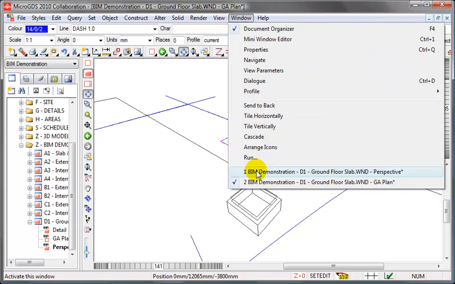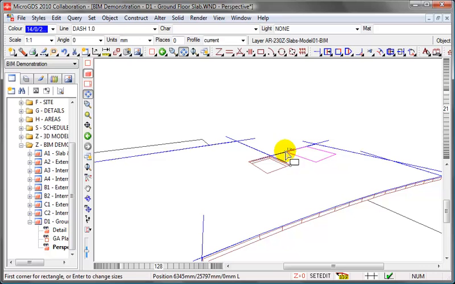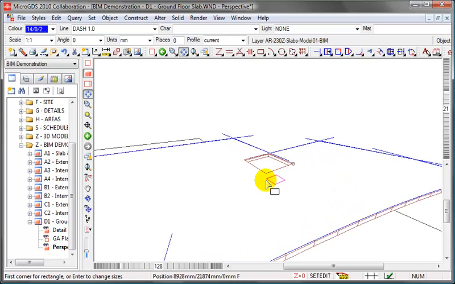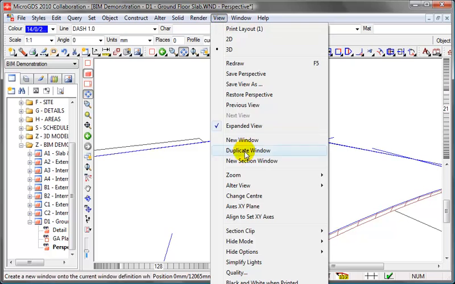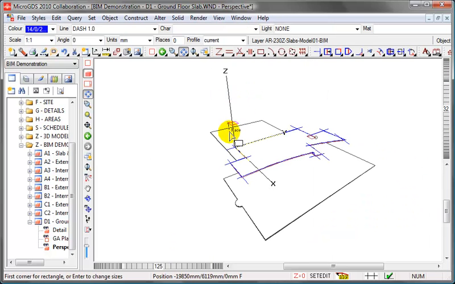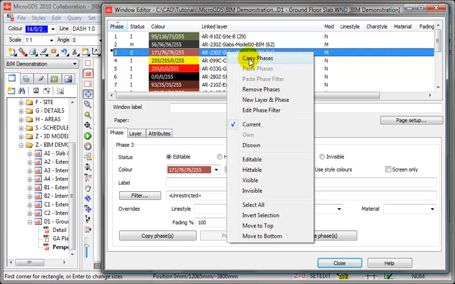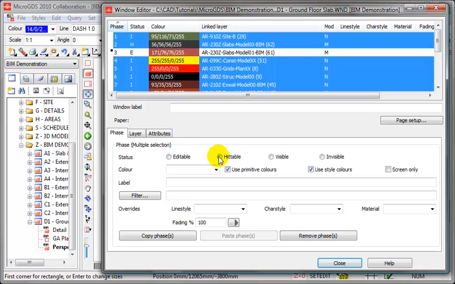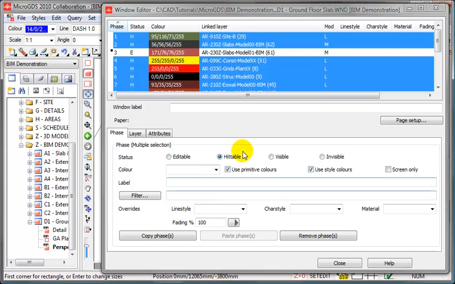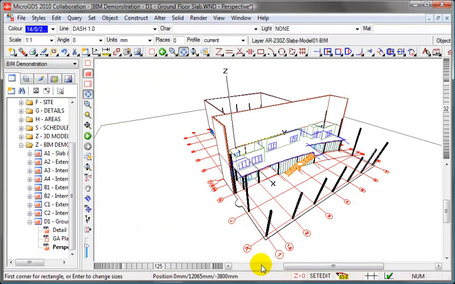that's still showing the 2D slab. An easy mistake to make, bad habit to get into. So in the perspective view we can see that the hole has been correctly made. So we'll turn on, let's restore the view first of all, so let's restore perspective, and we'll turn on every other layer. So if we right click on the current layer, invert selection, we can make them all hittable, and close that, and we should now see all of these layers superimposed.